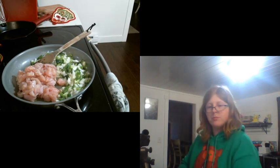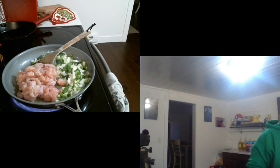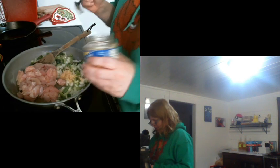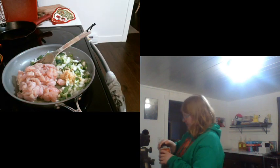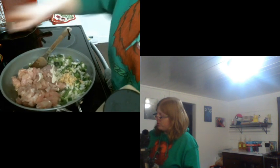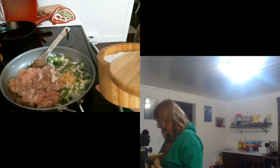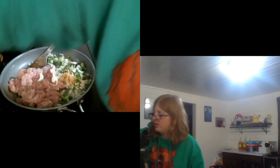Garlic, chicken, salt, pepper. So I'm gonna add garlic. There we go. I needed all my strength to defeat that lid. That's a good amount of garlic. That's a healthy amount of garlic, if I say so myself. Let's do some salt and pepper. I'm just going to do pepper shaker pepper. This is going to be a very peppery dish, I can tell you that right now. I am going to turn this down just a wee little bit. Pepper, pepper, pepper. Because it has chili flakes, paprika, pepper, a bit of everything. Well seasoned. Okay.